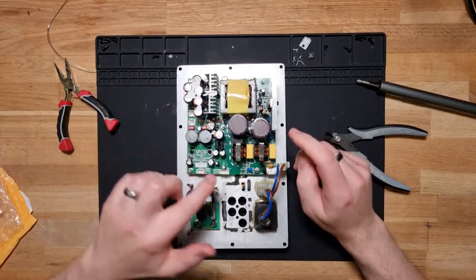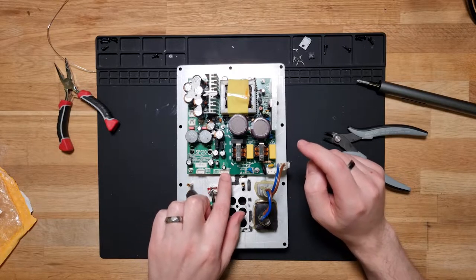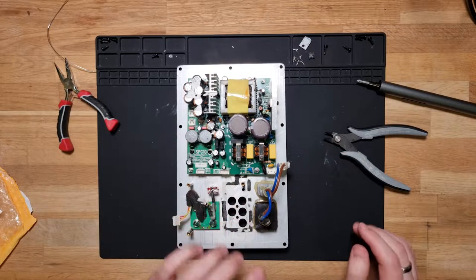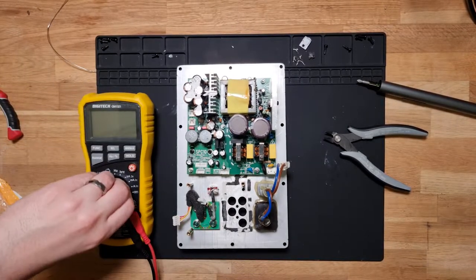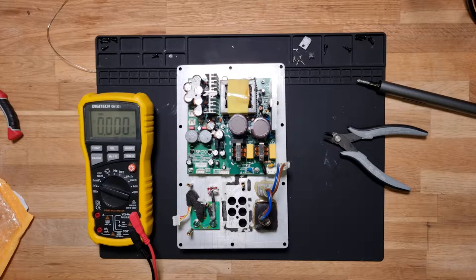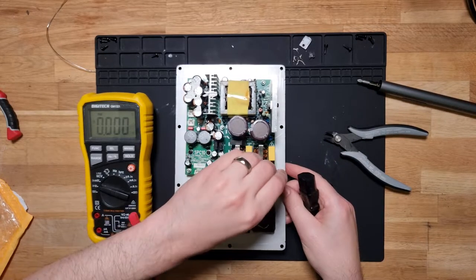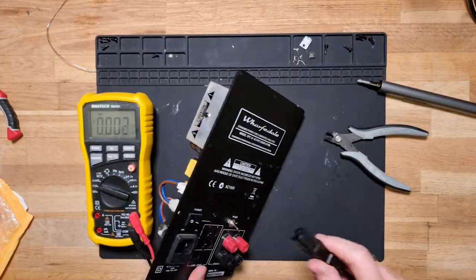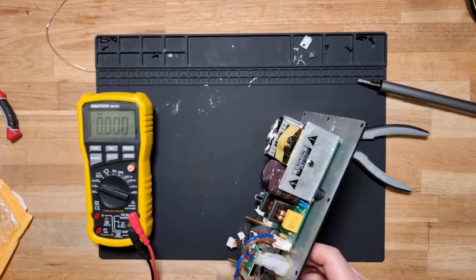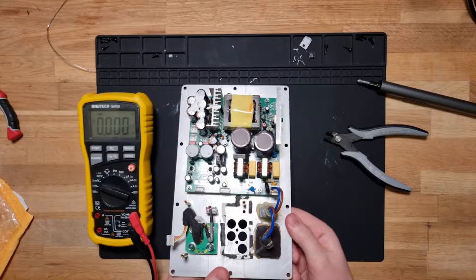What I can do is test these pins here, which I think I did before, which were the ground and the 15 volt rails. So I'll grab my multimeter again, pop that on, just power cable down here. Let's plug you in. That's our mains. Power's still off. Put this in. Now we'll turn this on very gingerly and facing it away from us.